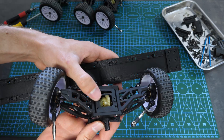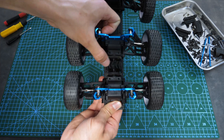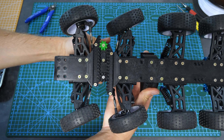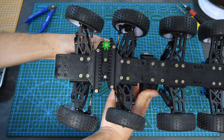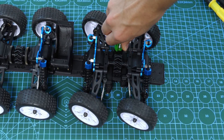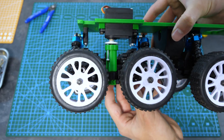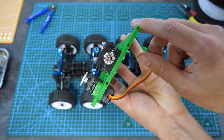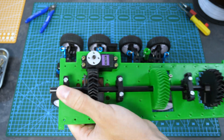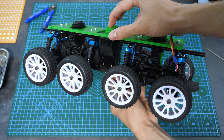To start the assembly, I fixed all the differentials to the long bottom plate. Each pair is connected with a special herringbone gear. In the front I managed to squeeze in a double gear rack turning mechanism — since the steering differentials are mounted opposite to each other, a contrary movement was needed to make them turn the same way, and that's exactly what this mechanism accomplishes. The only problem was a lack of space for servo placement, so I mounted it higher on the top plate and coupled it with a long shaft. Before adding that plate, we need to install the main driveshaft — just a matter of pushing an 8mm carbon rod through 4 bearings and 3 gears in the right spots. I then secured the gears with screws to prevent slippage, and the inner frame was basically ready.